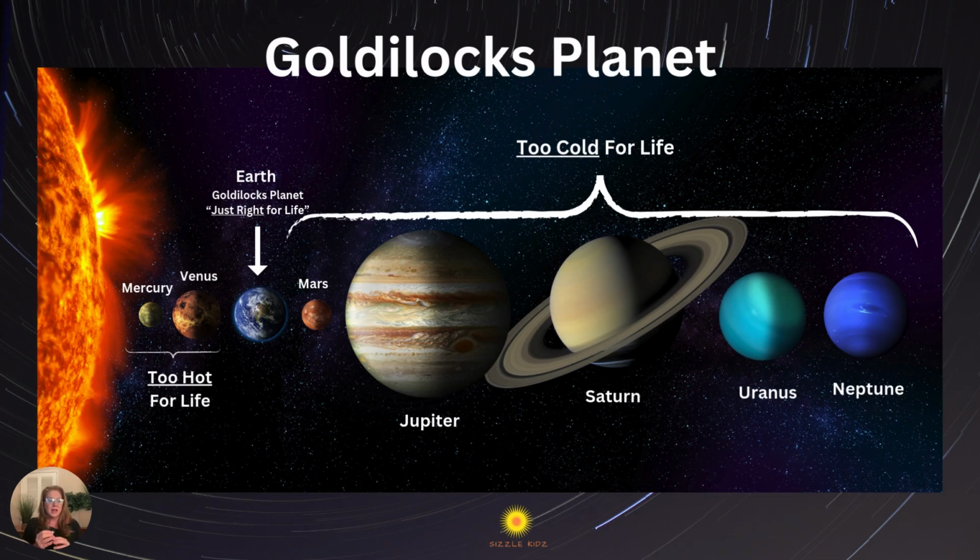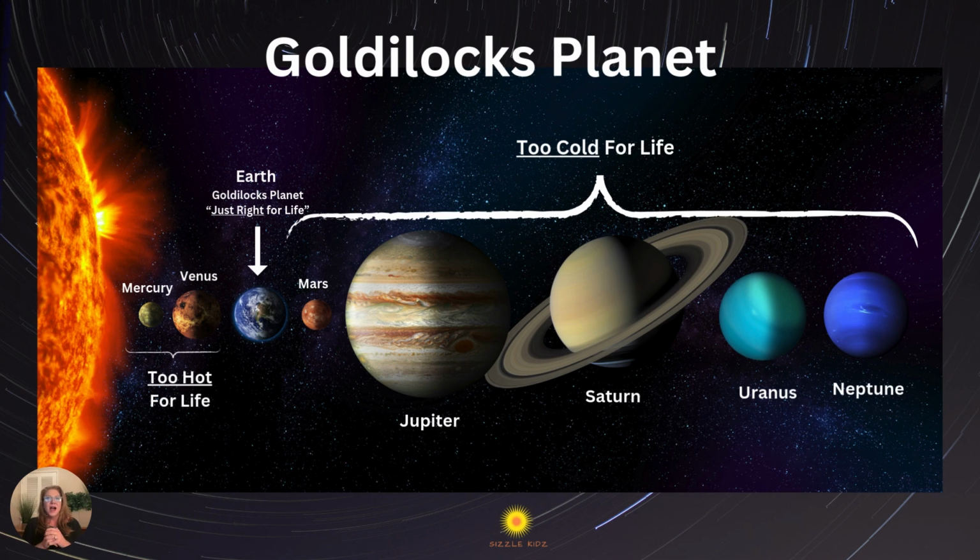So our planet has to be warm enough so that the oceans don't freeze, so that the ponds and the lakes don't freeze, but it has to be warm enough also so the plants can grow and all of the species that are in the forests can survive.